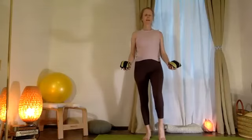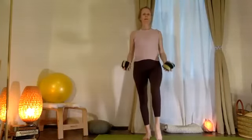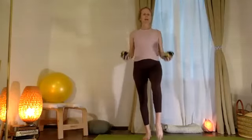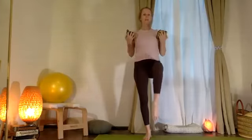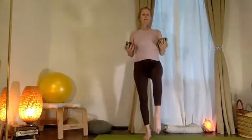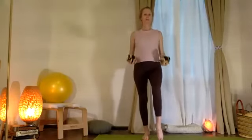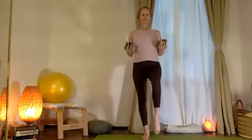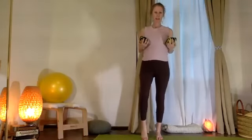You can take your weights out. And let's see about lifting the left leg with your weights. And we'll go 10, 9, 8, 7, 6, 5, 4, 3, 2, and 1. Exhale, release that leg. Set that left foot down, lift the opposite heel.